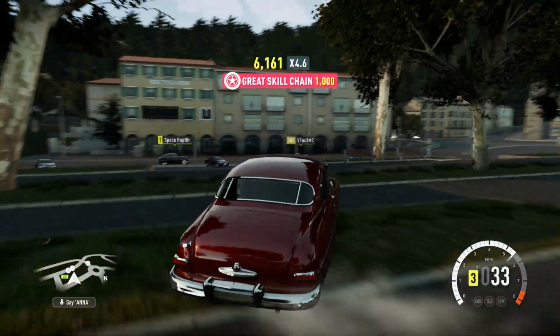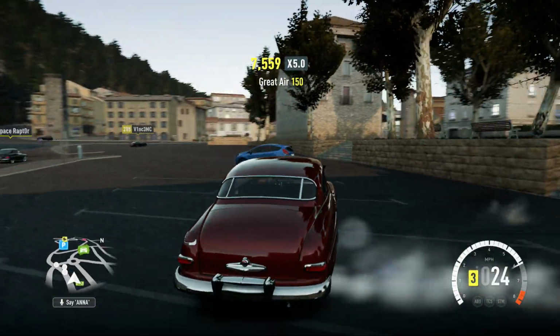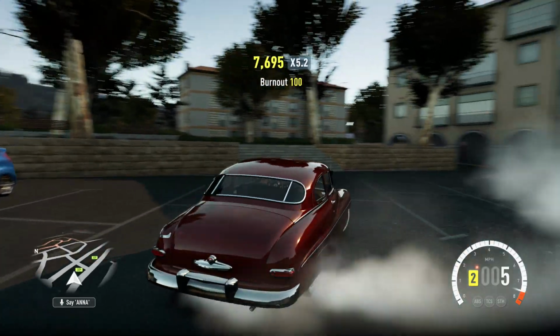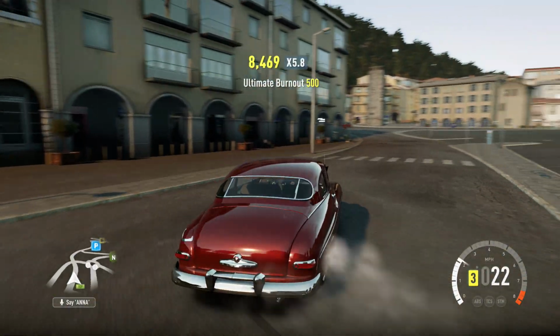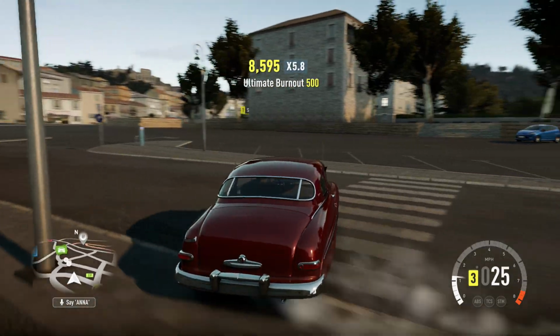If you want a challenging drift car, build one of these. Oh, man, we almost actually kept that going. That would have been sweet. Now we saved our combo with an ultimate burnout, though.